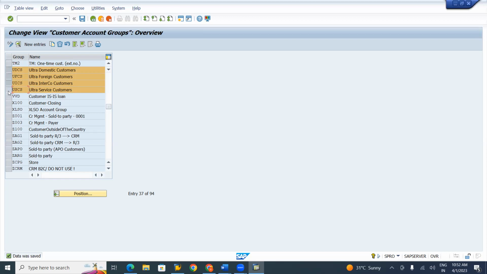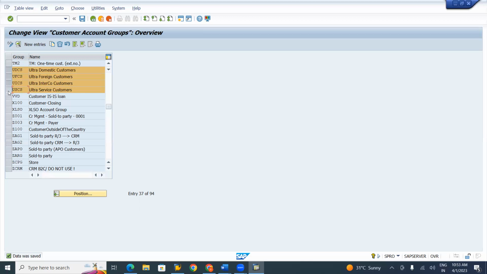But when it comes to a vendor, why do we maintain a one-time vendor? Whenever we take a service or purchase some goods or raw material, we will have some warranty and guarantee, even though we paid a one-time vendor. So to get those details, we maintain the data of that one-time vendor. Clear? But in the customer aspect, we won't maintain any one-time customer data.